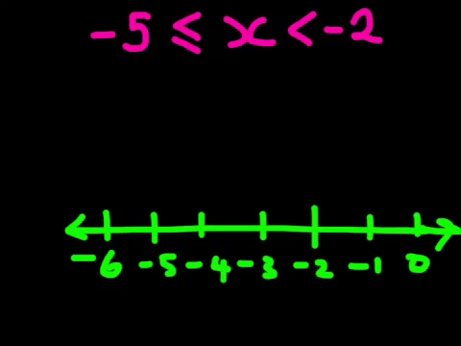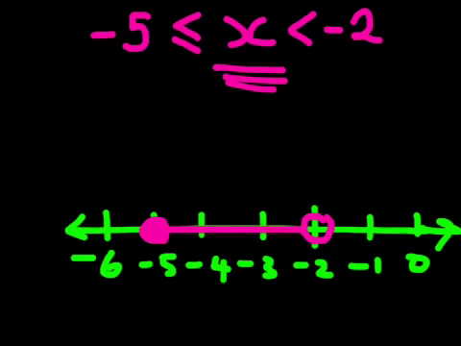Now what do you notice this time? x has to be greater than or equal to -5. So when I put my circle here, I'll do it in a different colour, because it can actually be equal to it, that needs to be coloured in. What else do I know? It has to be less than -2. It's not equal to this time, so it's an open circle there. And x can be any value in between those two. So I fill in my line there. And that's showing me that x has to be greater than or equal to -5, but also at the same time less than -2.